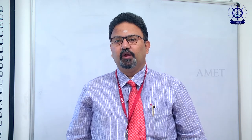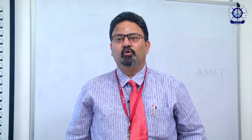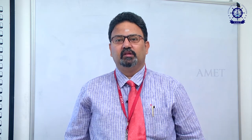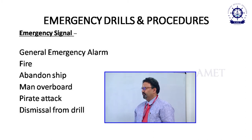Some of the important drills carried out on board are port drill, fire drill, oil spill drill. Like this, there are about 35 to 36 drills which we carry out every month. In a muster drill or emergency drill, the most important point is that all persons muster in a safe place. To do that, we need some signals. These signals are called emergency signals.